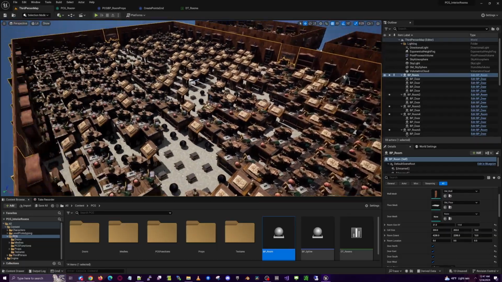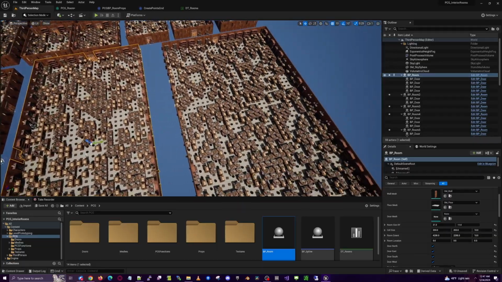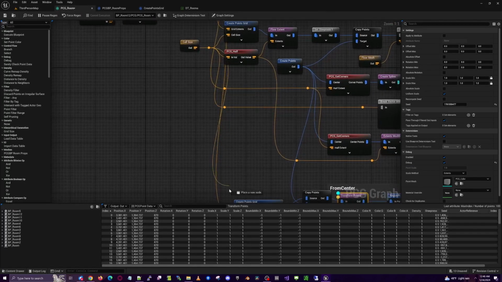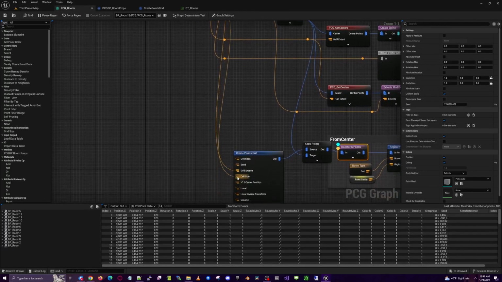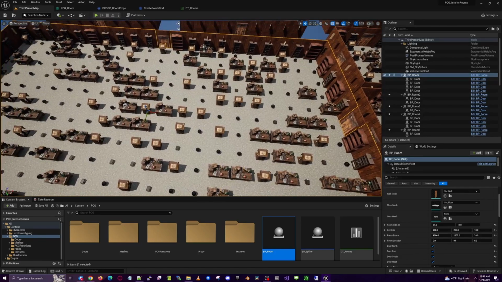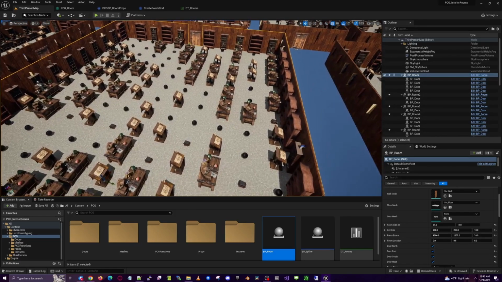Wow, that's beautiful. All right, so the point grid is obviously very rigid, and we want a more organic spread to this. So we're going to change that. Well, one thing we can do, let's try this cell size in here as well. Let's see if that looks a little better. Yeah, then we're a little more spread out, and we have less points that we need to cull. I think that's a better starting point.